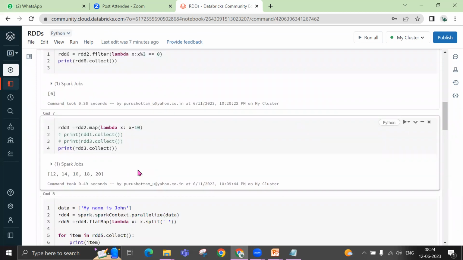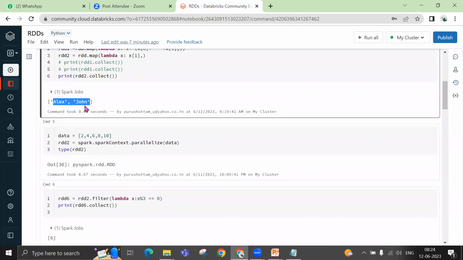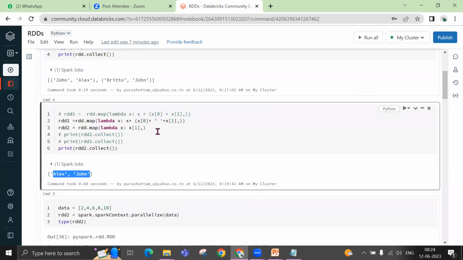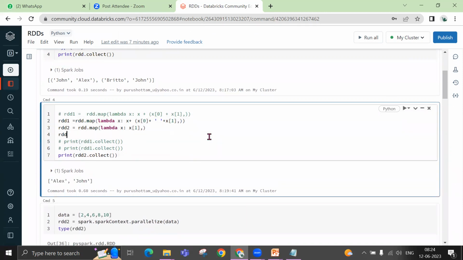Okay, there may be situations where first you will use the map, and then you will use flat map on top of that. For example, if you see it here, I can create another RDD, which is RDD flat.